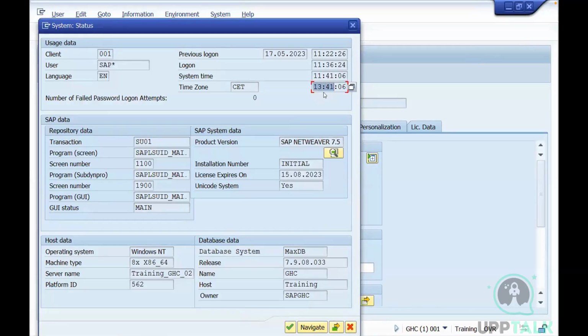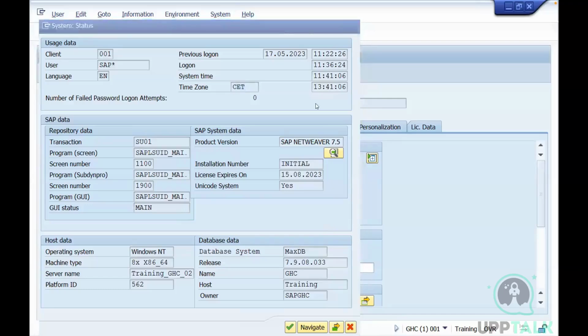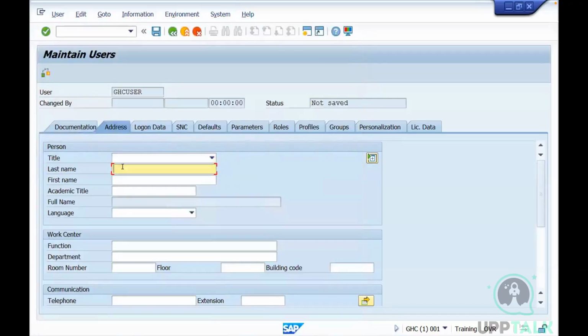Okay, it is taking the time of this system. Maybe Iraq, still. That's why it is not taken right. It's taking the US time. The system time is taking the US time, and the time zone is Central European time. In Europe it's 1:41. Right. Okay, so here I can mention.